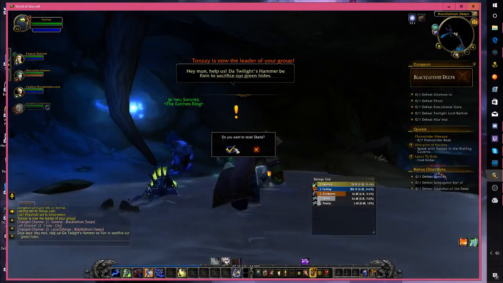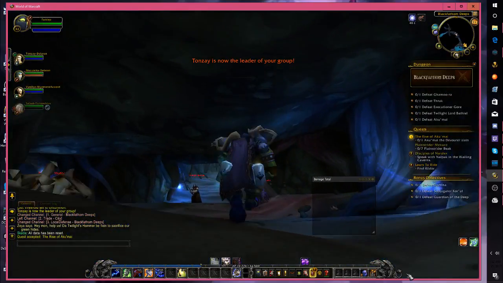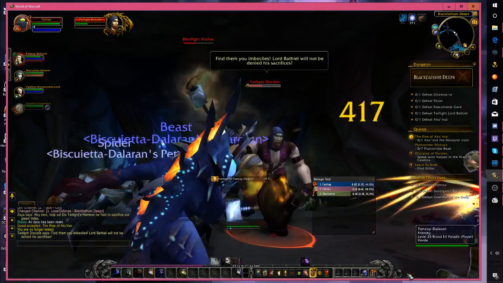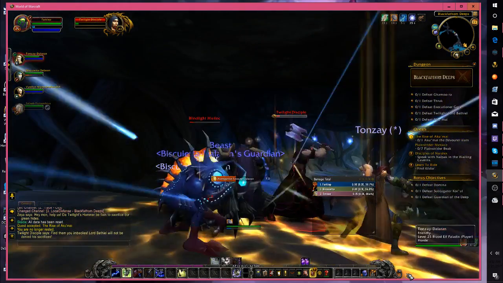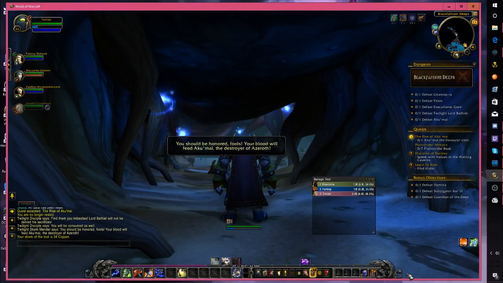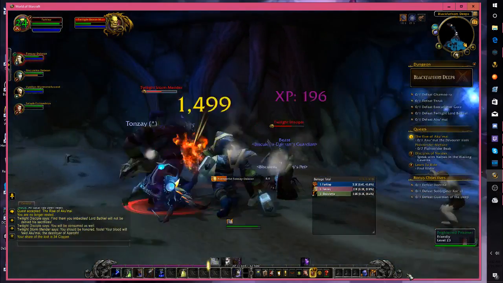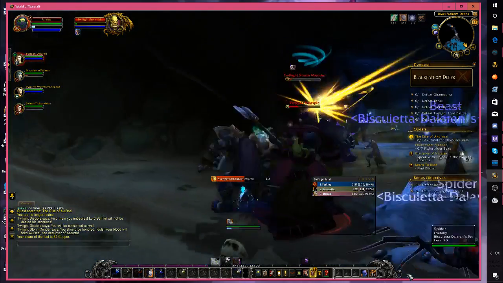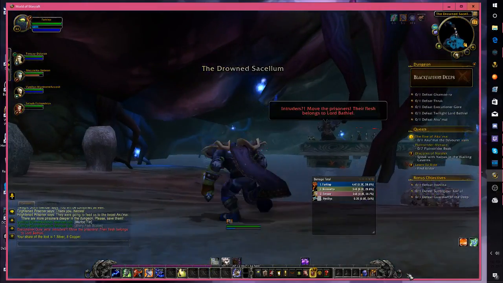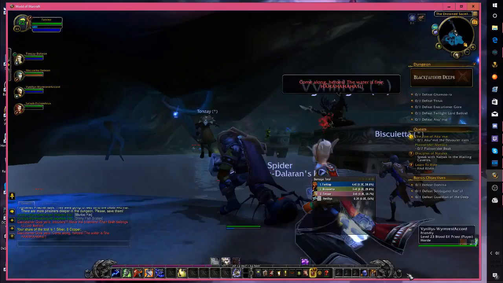Hey man! Help us! No. The Twilight's Hammer be fixing to sacrifice our green hides. Find them, you imbeciles! Lord Bathiel will not be denied his sacrifices! You should be honored, fools! Your blood will feed Akumai, the destroyer of Azeroth! Intruders! Move the prisoners! Their flesh belongs to Lord Bathiel! Come along, heroes! The water is fine!